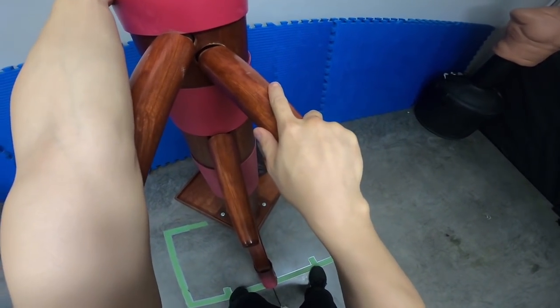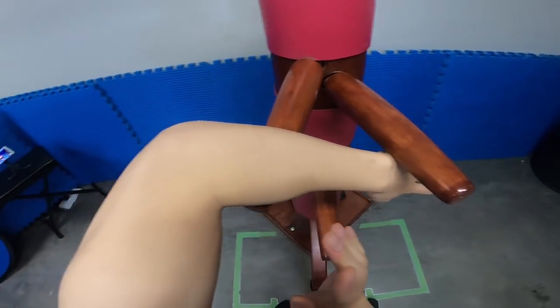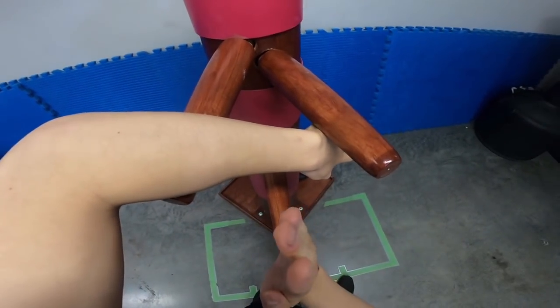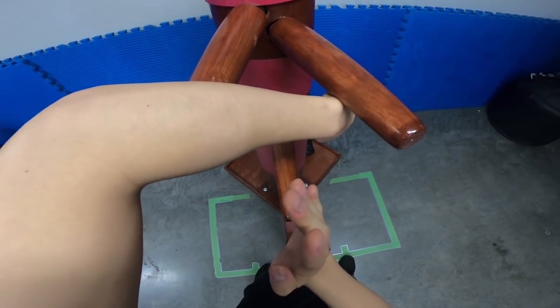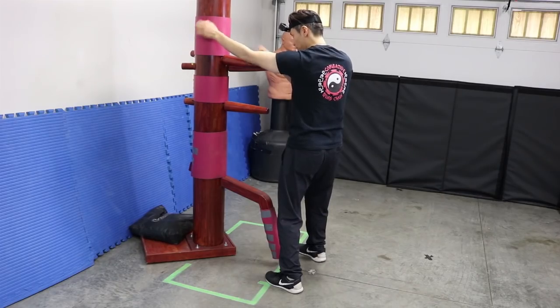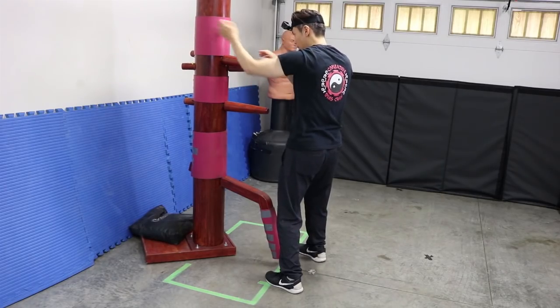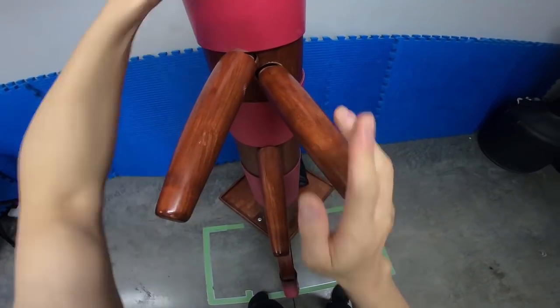Now, your feet will stay the same. All you need to do is flip this underneath with the bong out, and it moves out here. That's move number 3. Okay, so number 2, number 3. Number 2, number 3.